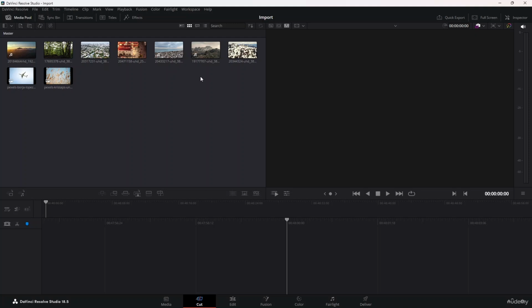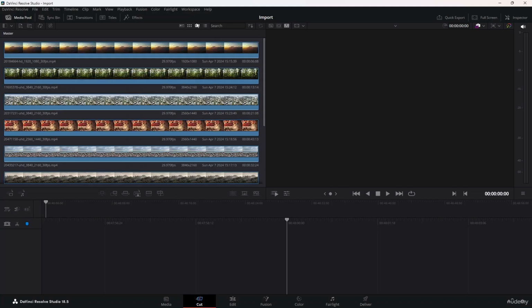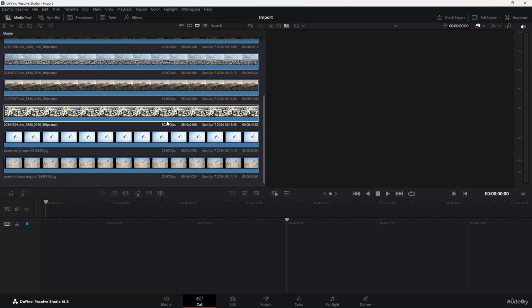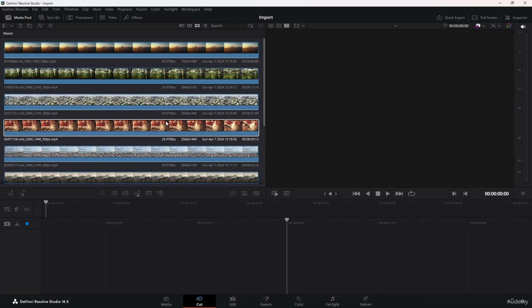Now, if you need information about anything, you also have different methods. You can just click on it, and you can see this is the metadata. So the metadata of this video is this. This is the name. This is the format. This is the FPS, the resolution, the time and date it was modified, and the duration of it. So all this information is the metadata of any media or any object which you're using.